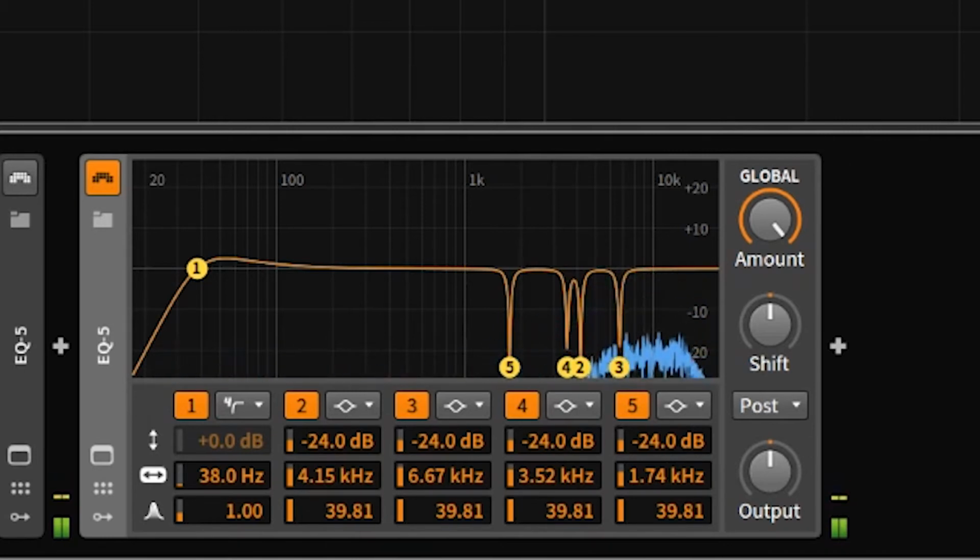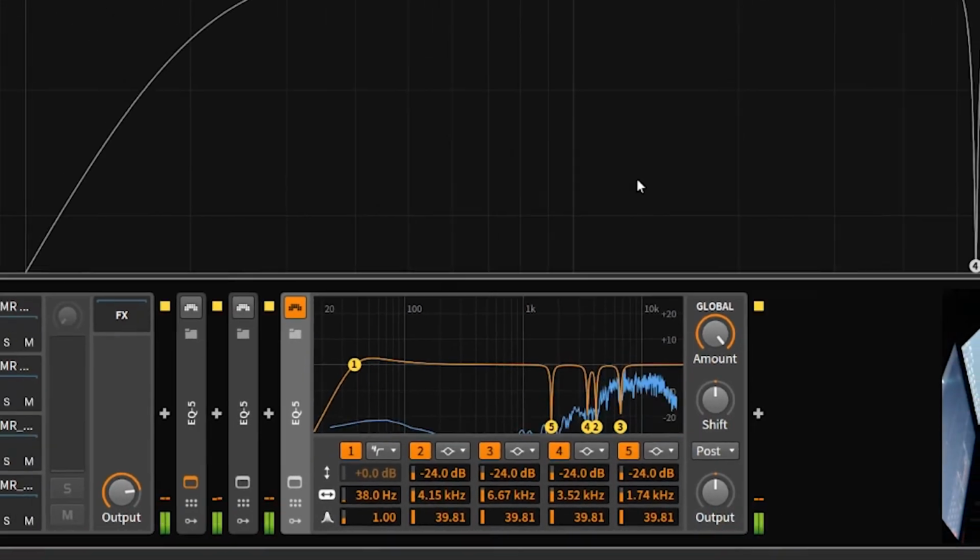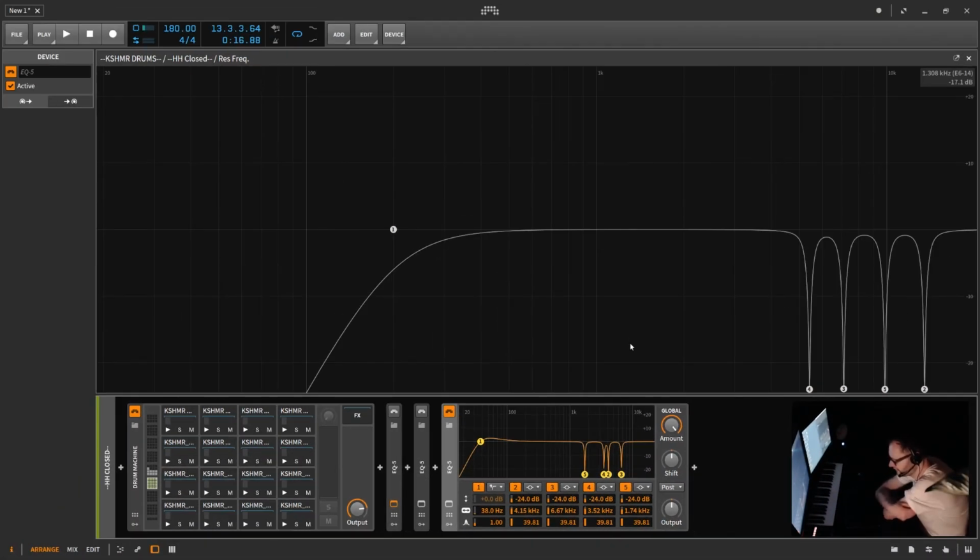Super important. Don't leave them in your mix, because as you work, what I do is instruments, percussive instruments with a lot of high end, I highly recommend doing this on. Every hi-hat's going to be a little bit different. And then also do this on your master bus. You don't need to do this on a bass track. You just need to do it mainly on percussive instruments with a lot of high end. That's where those resonant frequencies are going to cause ear fatigue.